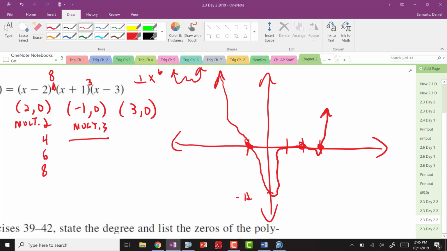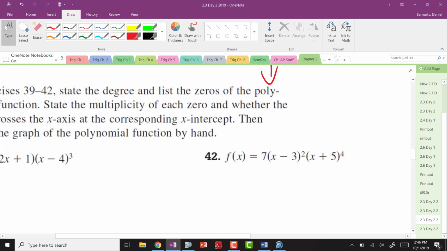That's not your responsibility. Your responsibility is just to show that it does this. And then the same thing with this, multiplicity 3, 5, 7, 9. All that happens with a multiplicity 9 is it goes here, then it gets really flat before it goes through. Got it? I don't really care. You don't have to show that. You just have to show that it passes through and does what it does. Okay. All right, good enough.